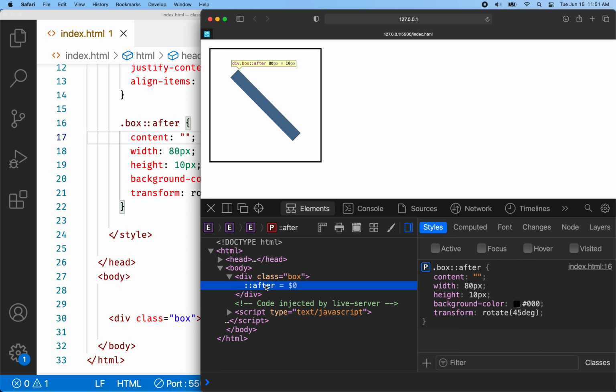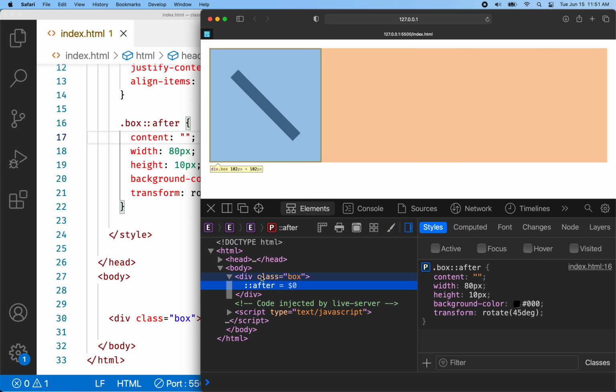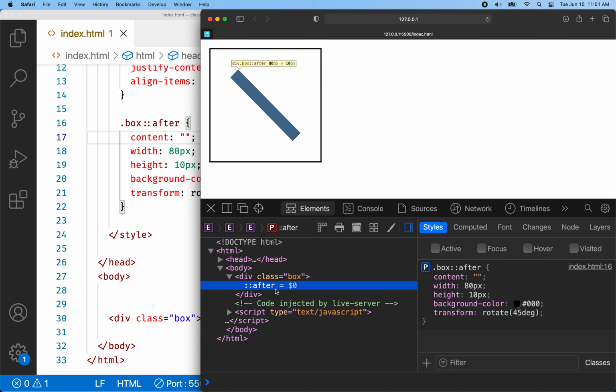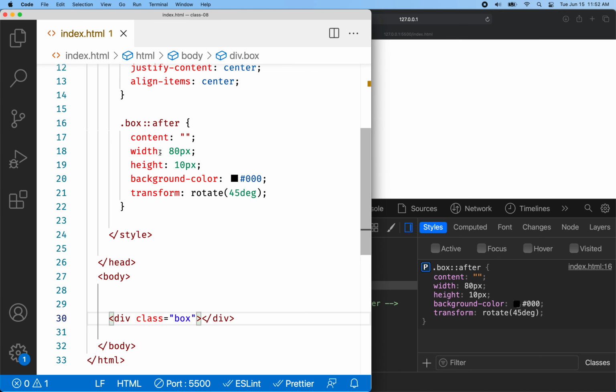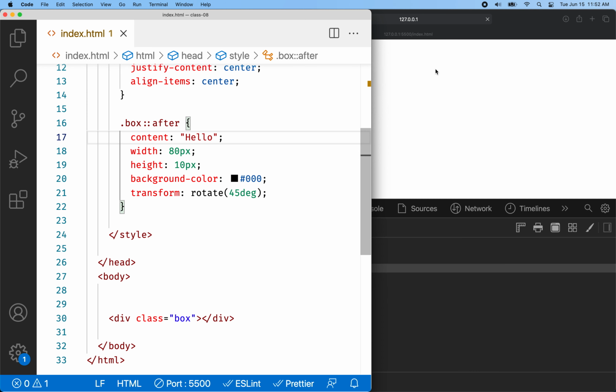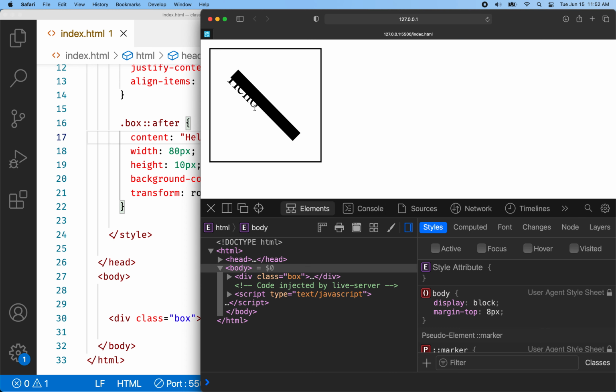This is called a pseudo element, so it doesn't actually exist in the markup, but the CSS is adding a new element to the markup. And you'll notice my line is back. I don't have an extra div here. What I did is I created a pseudo div, like a ghost div, and you could give it some content too. You could say hello or whatever, put some text in there, and then you'd see hello on there, right?